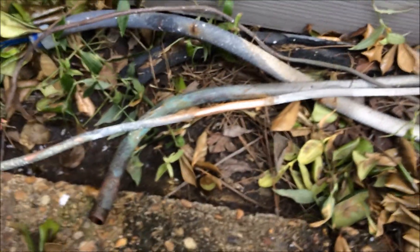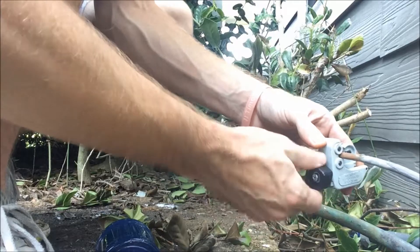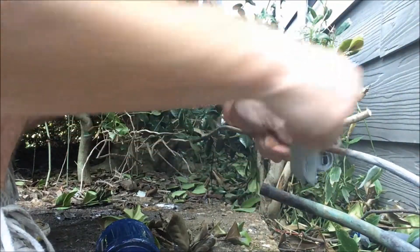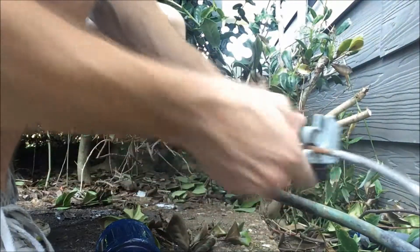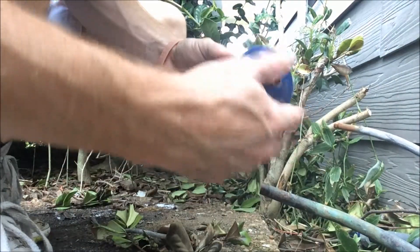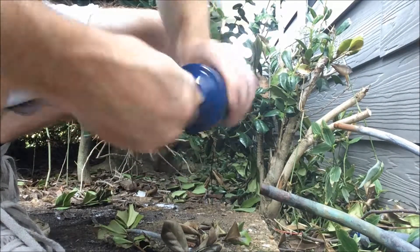I'm going to try and keep this all in view for you. Do a couple rounds — you want to cut it pretty much in the middle of where you sanded it down. Obviously you want to sand everything down real good so the silver solder silver braze will adhere and you don't have any freak leaks. I've been doing this a long time and I've most definitely had odd leaks come up months and even years after I've done the install.